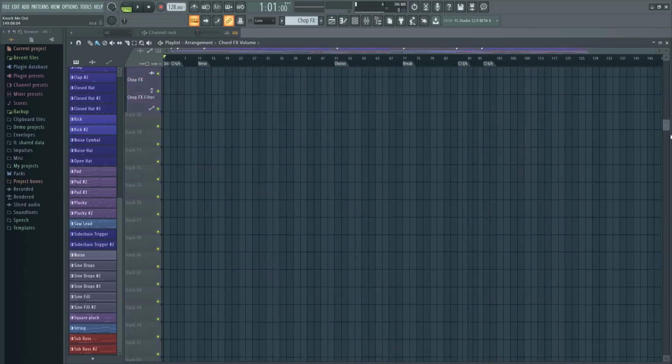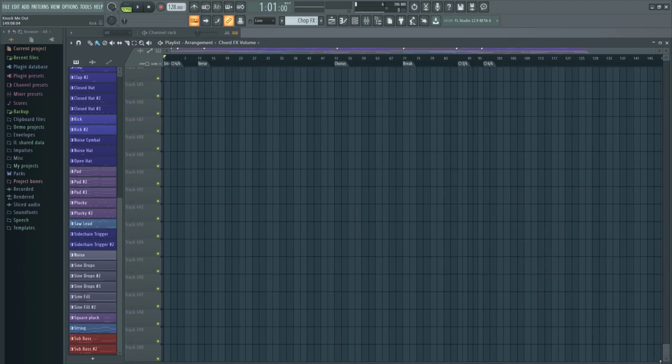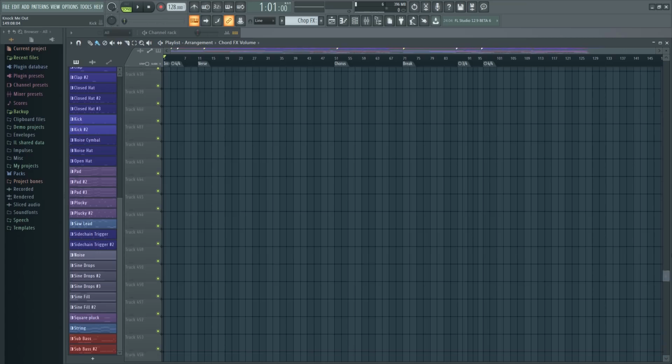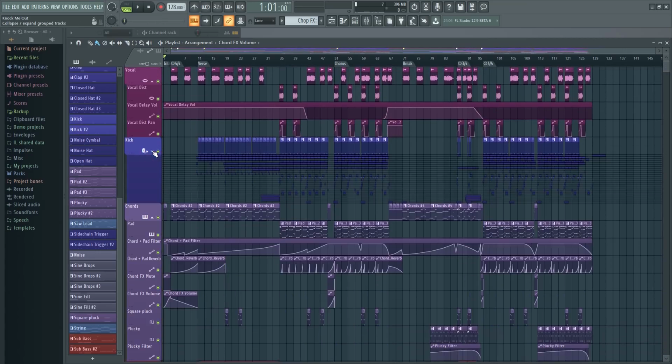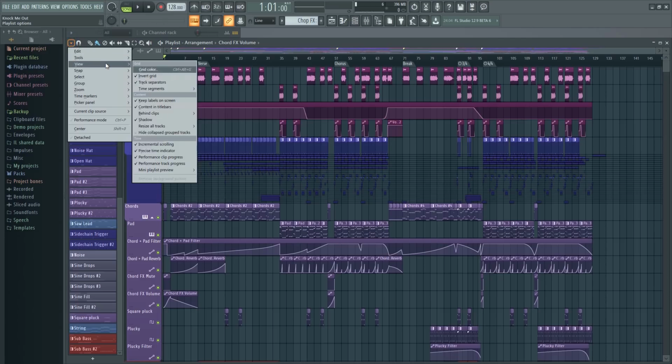Another thing you'll notice early on when you open the playlist is that there's been an increase in the tracks here as well. We now have a total of 500 tracks, which should be more than enough for most people. The grouping functionality has also been slightly improved. There's now an arrow displayed on the parent track whenever a group is made. This is a lot more intuitive compared to the earlier versions. You can also choose to completely hide collapsed tracks, which is awesome. Any improvement that will help with organization is more than welcome.